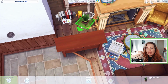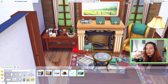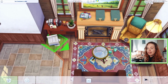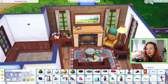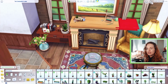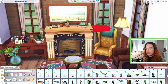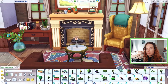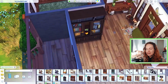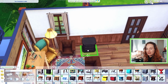And you can see that there is some knitting decorations on top of the fireplace, because maybe that's still there from the previous owner, or maybe the sim that lives here likes to knit themselves as well. I don't know, I just thought that was a cute idea. I didn't actually place a TV in this house because I was thinking that the sim either can't afford it or they don't have reception. Is that what you call it for TVs? They don't have reception here, so they can't actually watch TV, and they don't have internet either, because I thought that would make sense.